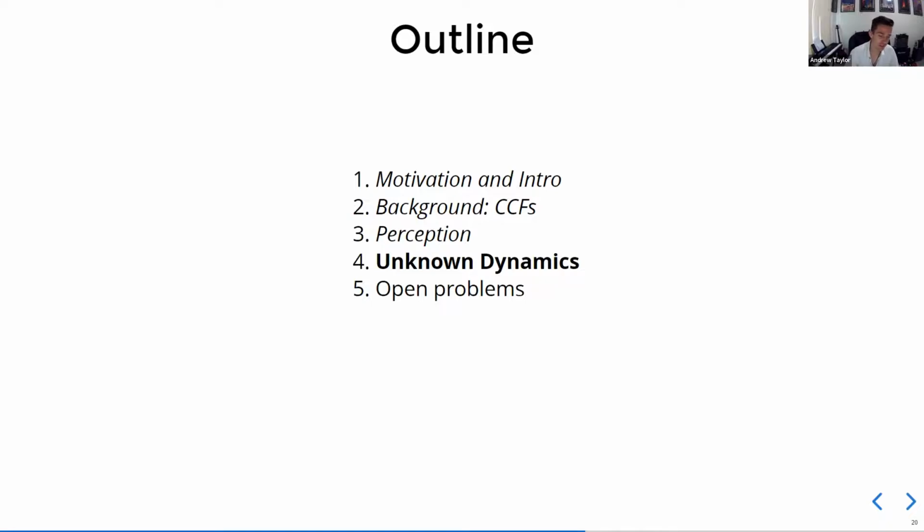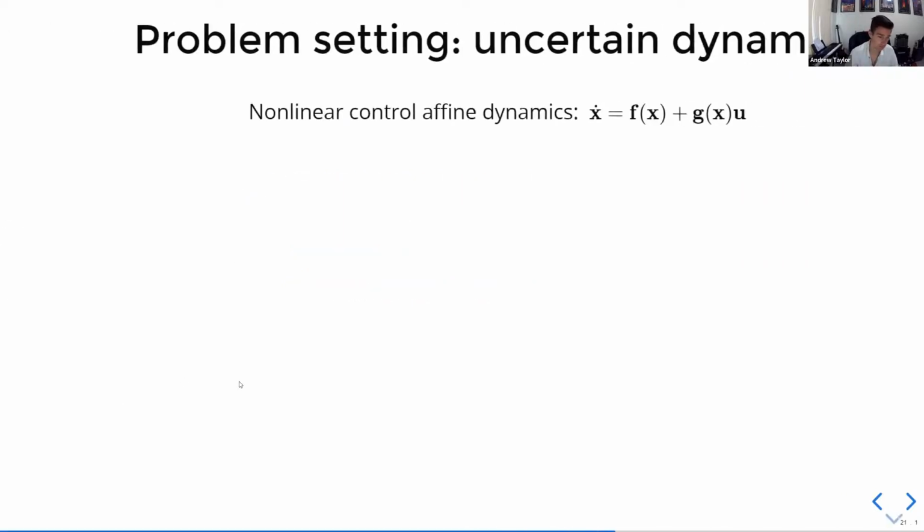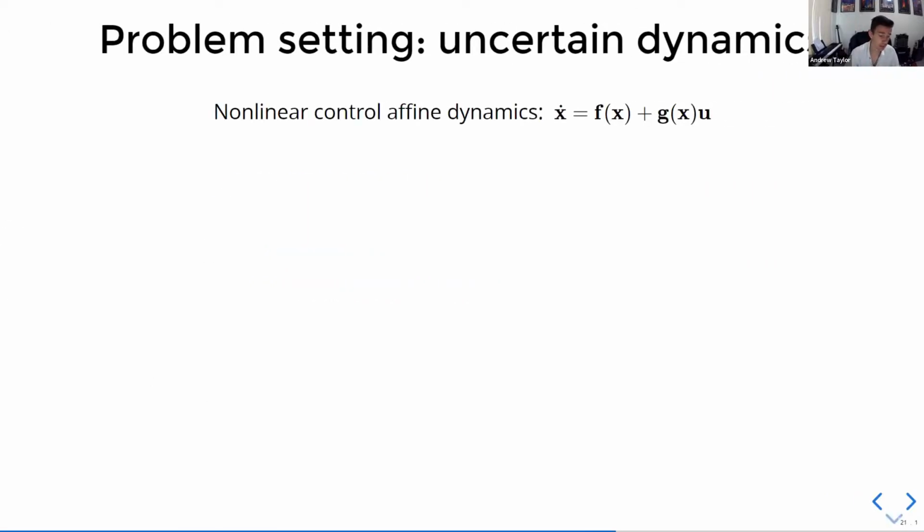In the next portion of this talk, we will look at how data can be directly incorporated into convex optimization problems to define control certificate function-based controllers that are robust to model uncertainty. We once again consider a system described by control-affine nonlinear dynamics. Importantly, the functions f and g may not be perfectly known. We will present this construction assuming that these dynamics are entirely unknown, but we note that it is straightforward to incorporate a model of these dynamics into this construction.